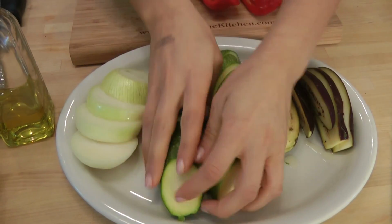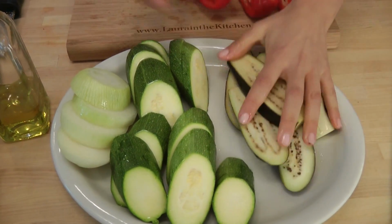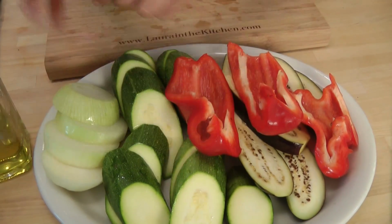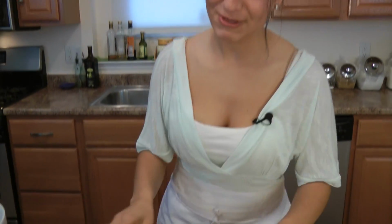Rub them all over. That's good. And same thing with the bell peppers. Just a touch. Alright, that's about it. Now what we're going to do is we're going to take this outside, get on the grill, get these all lined up and cooking up, and then we're going to make the vinaigrette that's going to top this whole thing.